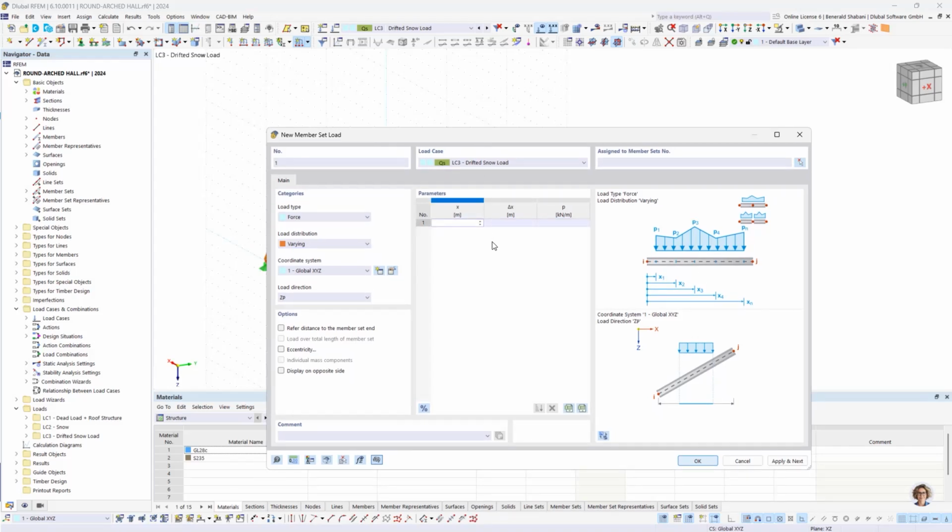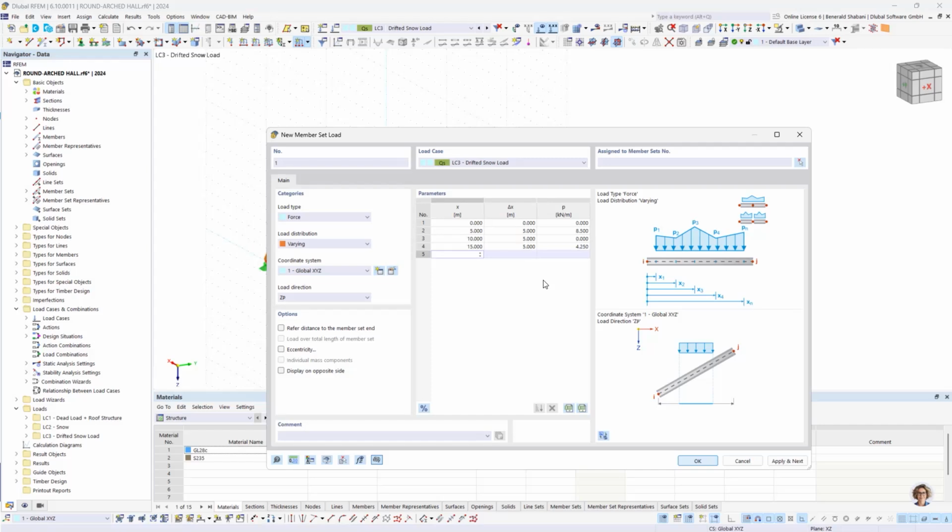Then we start here at 0 meters, which also has a force of 0 kilonewtons. Then 5 meters, which will be the first value of our load. Here we have half of it.